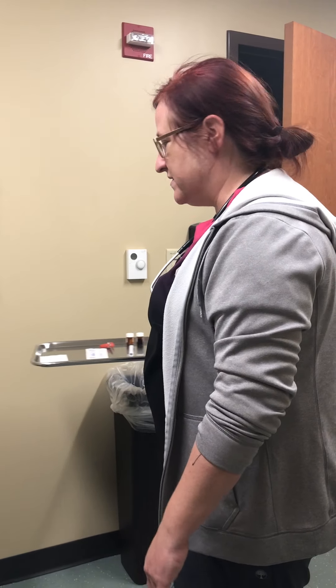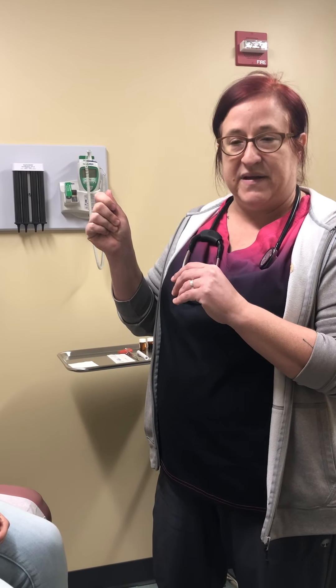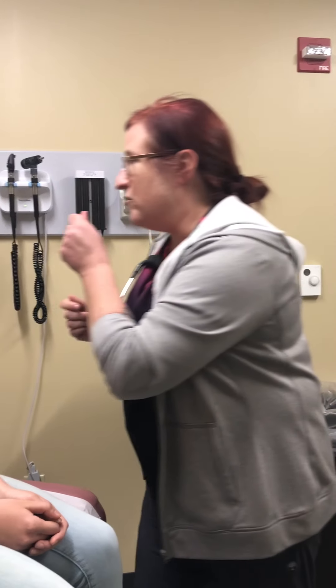Okay, so this is a demonstration of the head-to-toe exam. Obviously at home you won't have some of these tools, so when you're at the point where you're supposed to do the fundoscopic exam — where you're looking at the back of the eye — or the exam where you would look inside the ear, just say what you're doing at that time and show me how you would position yourself. If you need like a spoon to help, just so I know that you know exactly how you're supposed to position yourself, since I can't actually see you do it with the proper tools.